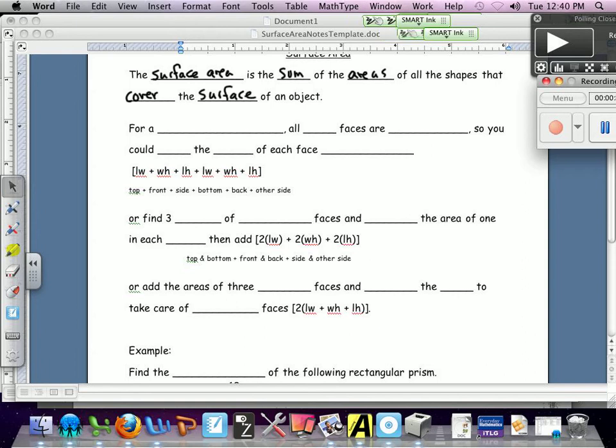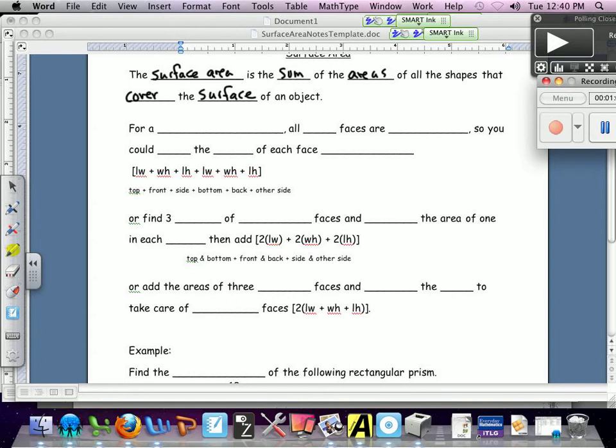In the next couple of years, you'll find the surface area of any type of prism, because you could find the area of the triangle, the other triangle, and then the rectangles that connect them. You could find the surface area of any type of pyramid, that one base plus the area of all the triangles, and so on. We could also find surface area of non-polyhedra, like cylinders, because you're going to have a circle here and a circle there and a rectangle that would wrap around it. But this year, we're going to do the rectangular prism.